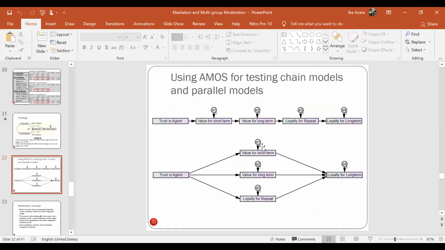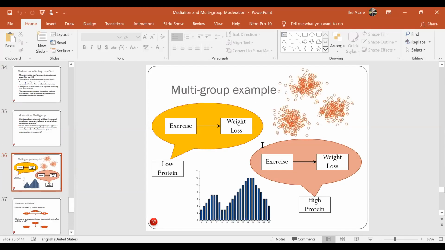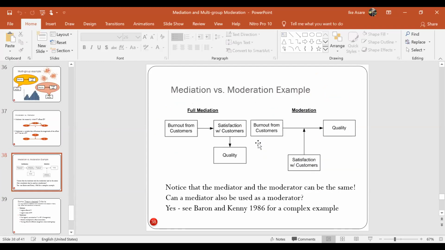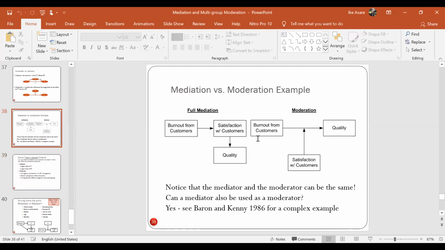You get it. So we will look at that. All right. So this is another one on moderation. So you have this, you have that, and then this one is here. So this is satisfaction, moderating between this and that, right?